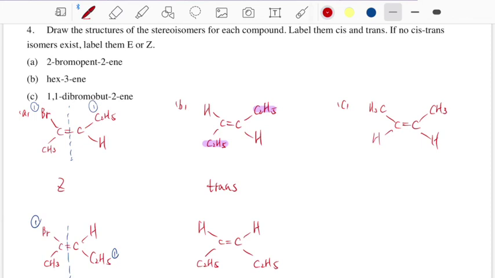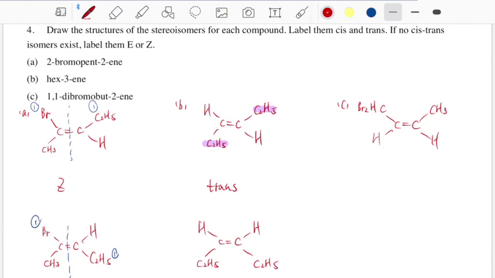So that's butene. But then we need to deal with the 1,1-dibromo part. Here, this atom is the second carbon, so that will be the first carbon. Because it's 1,1-dibromo, we should substitute 2 of the hydrogens with bromine. So we should erase this part and put 2 bromine and 1 hydrogen on it.